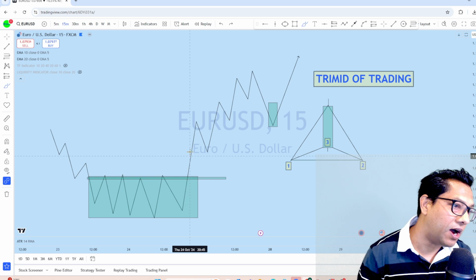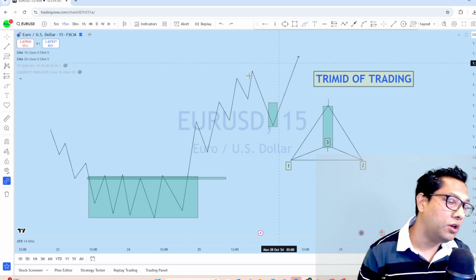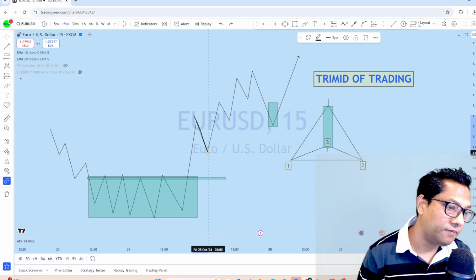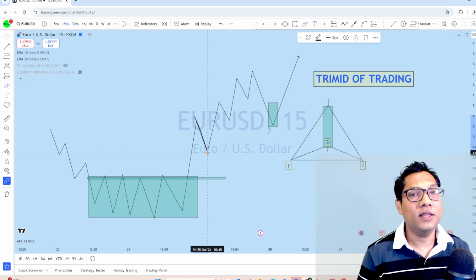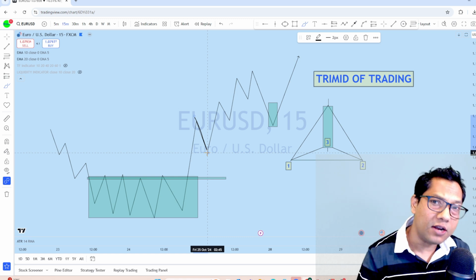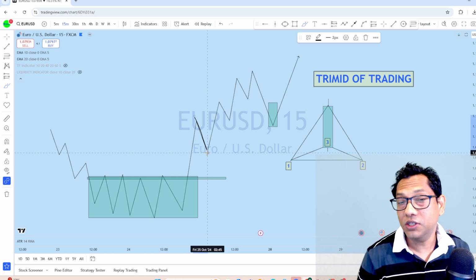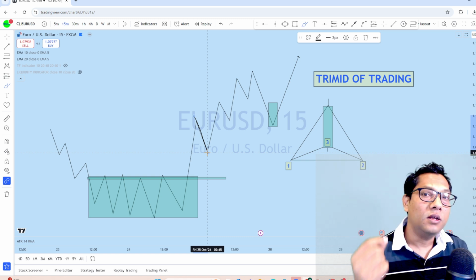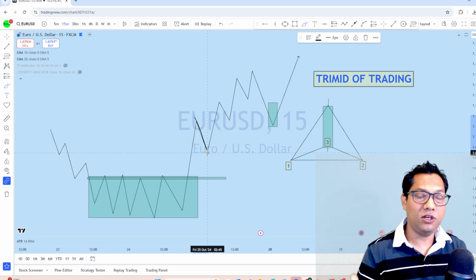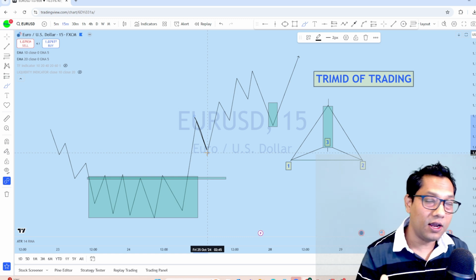Now, once you see the market has broken to the upside with stronger momentum, at some point we will see a pullback. Why did this happen, guys? It is very important that you always ask questions. Keep in mind that being a trader means becoming like a curious child. The more curious you are, the better trader you will be.